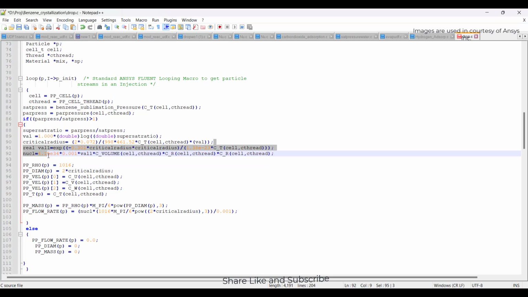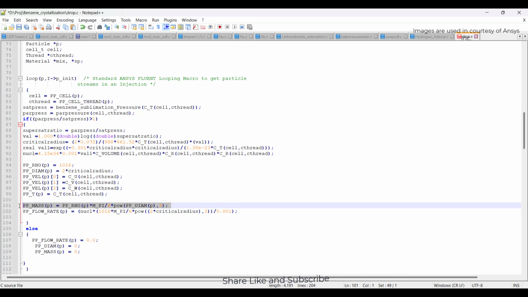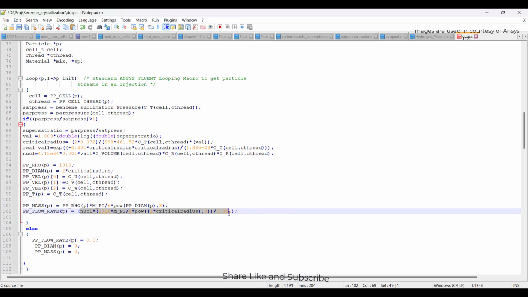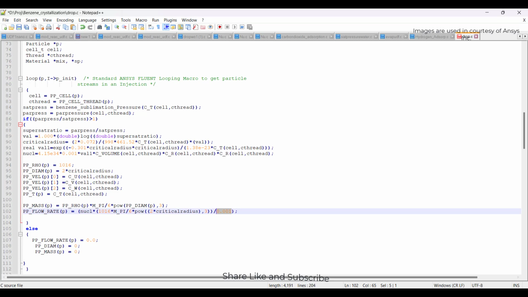You can just check here, the critical radius, and the temperature that is present in that cell, with the mass given with respect to the density into the volume of the particle, with the mass flow rate as nucleation rate into the diameters by the time period, that is the time step size, which is 0.001 second.